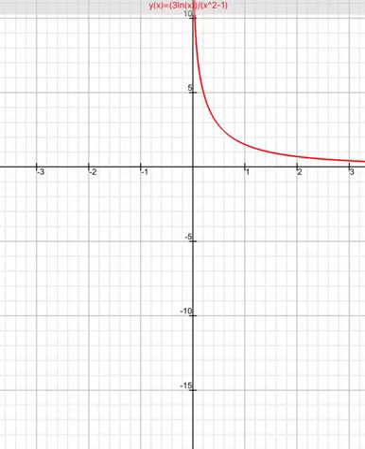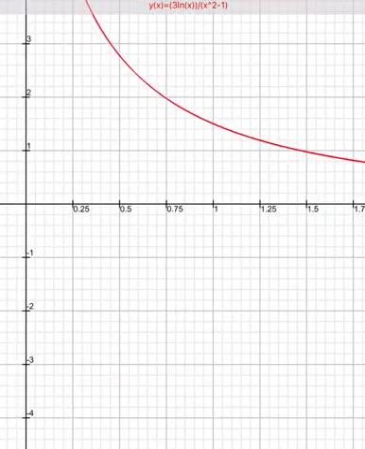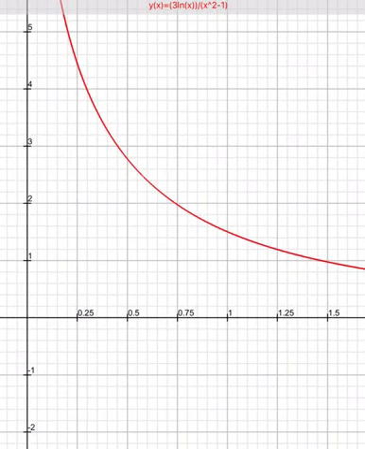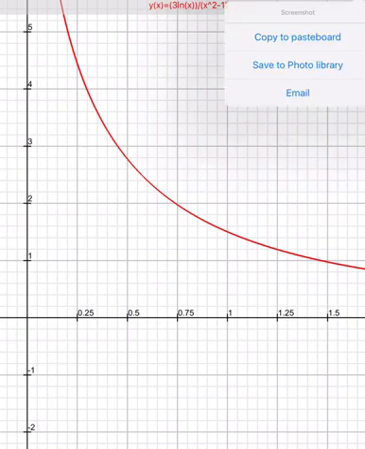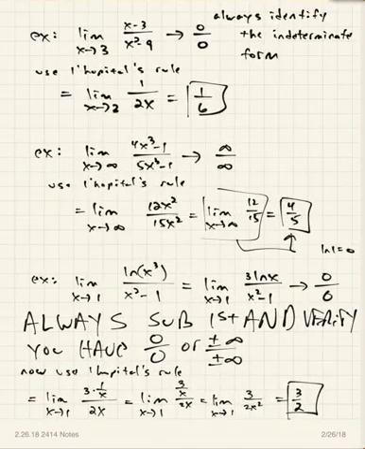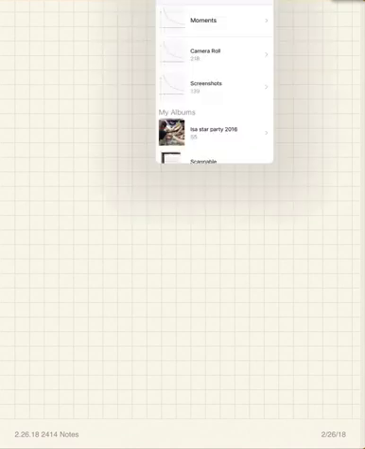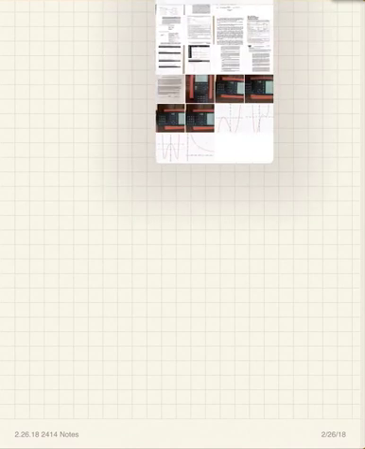Right, when I look at this function, remember, we're looking at the limit as x goes to 1. And sure enough, if you look at this, what are you getting here? Now the graph doesn't show a discontinuity, but there's actually a discontinuity there. And so I'm going to take a picture of this, save it to my photo library, and then I'm going to come back to my worksheet here, and then I'm going to actually pull out this particular graph right here, very last one we've done.